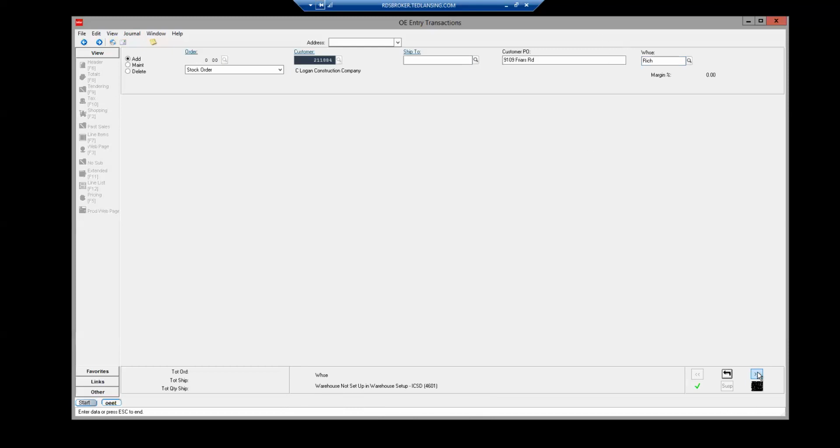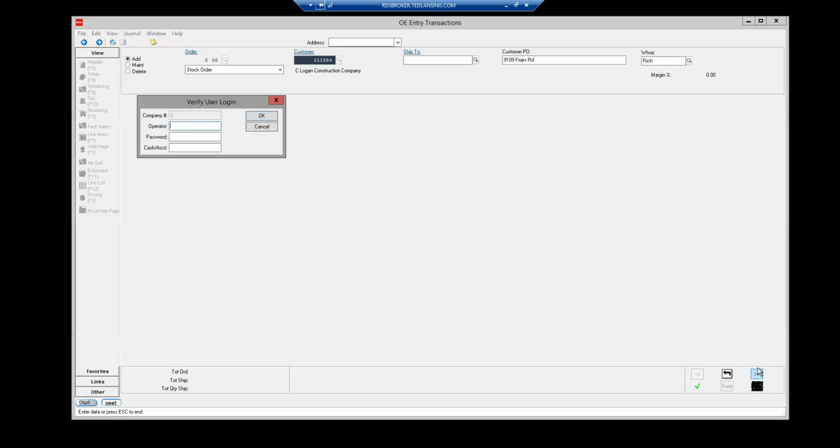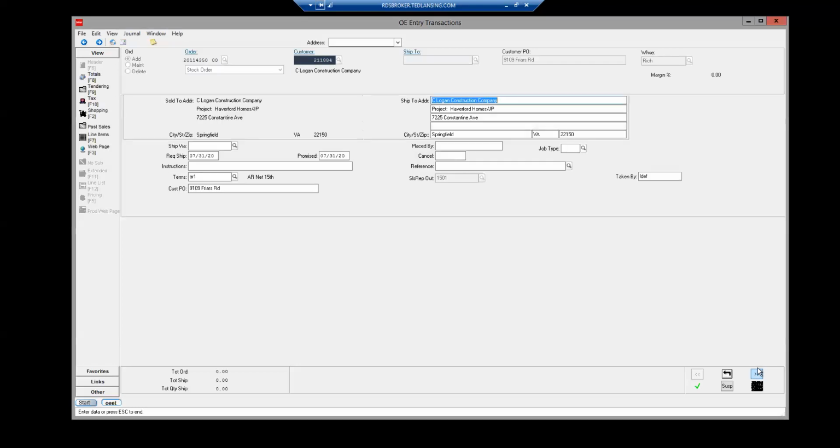Now, at this point, I'm going to click my workflow forward button. If this ship to was required in this case, it would come up with an error right as it did with a warehouse. But I know that this customer does not have a master and sub account set up. So I'm going to click workflow. I'm going to ask for my initials and my password. And here is the ship via information, and this is where we're really going to note the appropriate ship to.